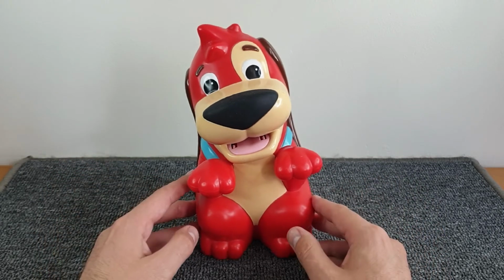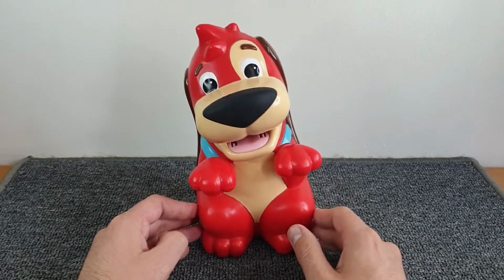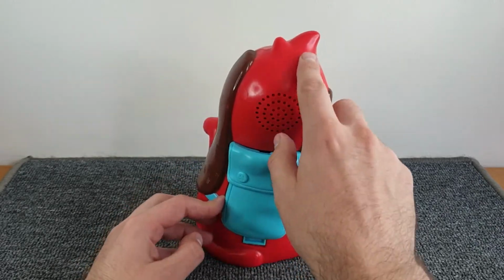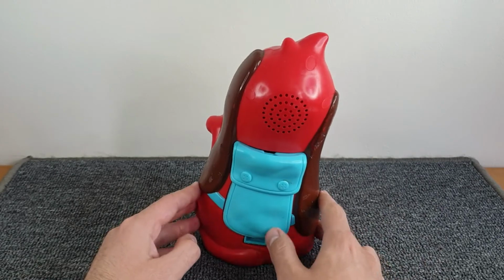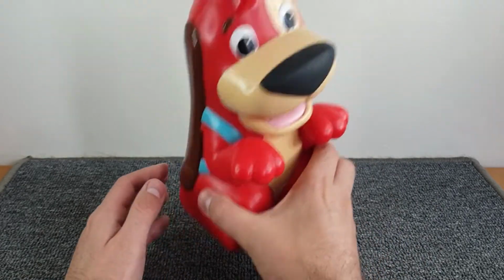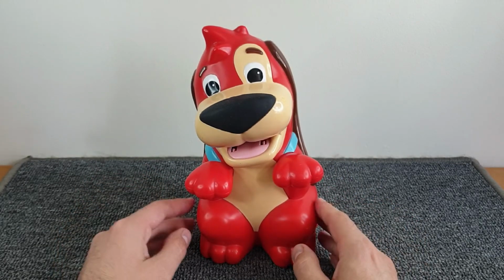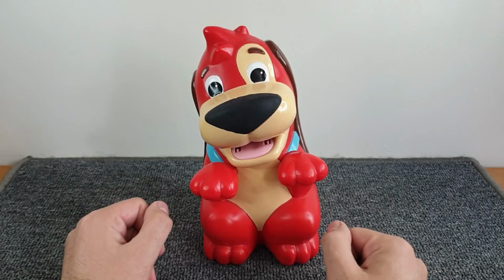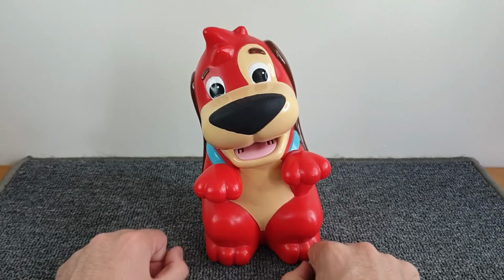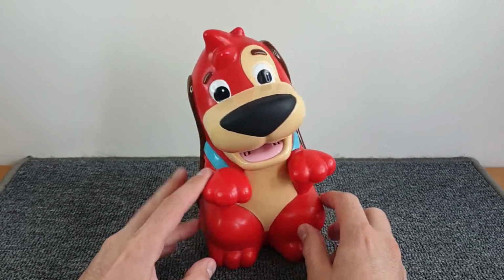But on further inspection, there's actually no coin slot on him. I thought the coin slot might be his mouth, but no coin can pass through there to his internals. And then if you turn him round, there's no slot on the back of his head, which is where you would normally expect to see one on a money box. But lo and behold, there was this speaker here. And also, when I picked it up, it rattled, and I thought, charity shop leaving money inside a money box? That can't be right. I was right, that cannot be right indeed. But I'm wrong, it's not from the 80s. This is actually a toy that was made in 2009.